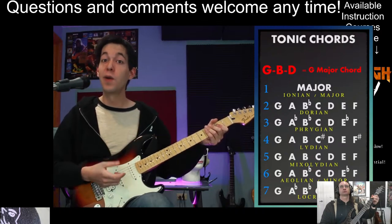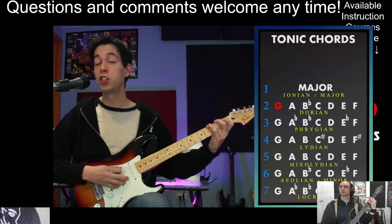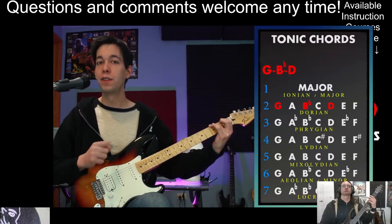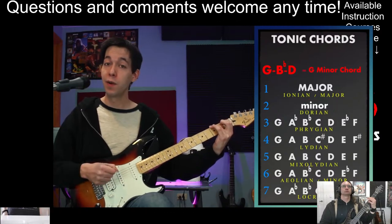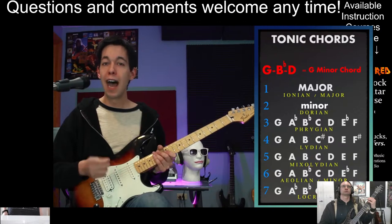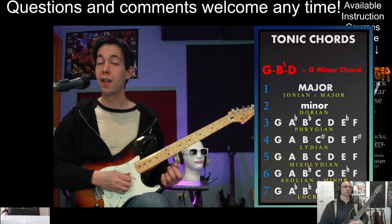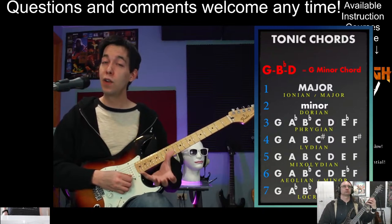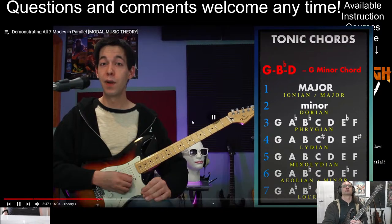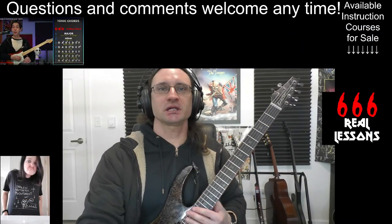However, look at my second mode, all right? Dorian. You can see that if I look at the first note, the third note, and the fifth note, I actually get G, B flat, and D, which means the home chord of G Dorian would be a G minor chord, all right? That's important. As I'm going to be soloing and showing you these modes, I'm going to be outlining the tonic chord with my lead guitar. I'm not just going to be playing up and down the scale. I'm going to try to highlight the notes of the tonic chord to help really fill in the context of what key I'm in.